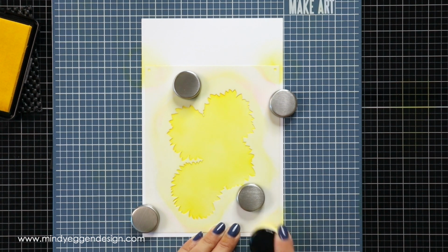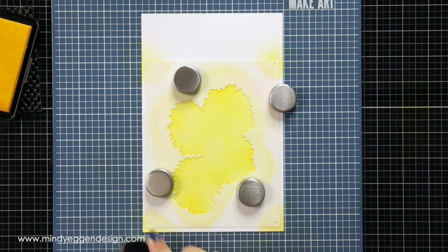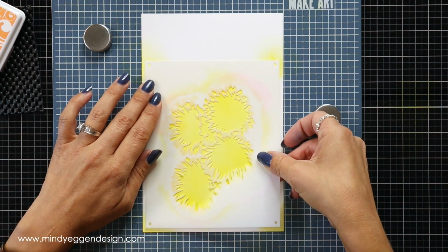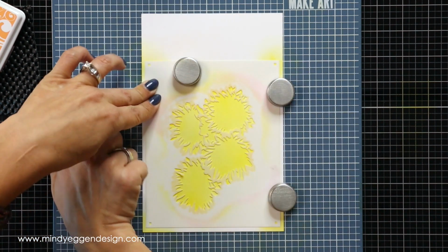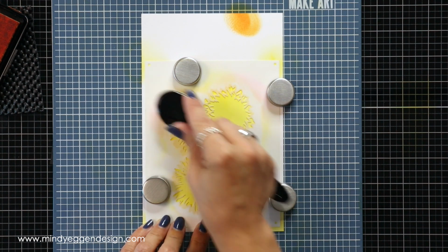So after I added ink to all of my little registration marks, is what I call them, those little squares, I'm going to just pick off my magnets, and I'll be able to pick this first layer of the stencil up, and I'm going to bring in the next layer. So once again, I'm going to line up those little corners that I added ink to, and I'm going to place my magnets on top to just hold my stencil in place. And now I'm going to ink blend on Apricot ink.